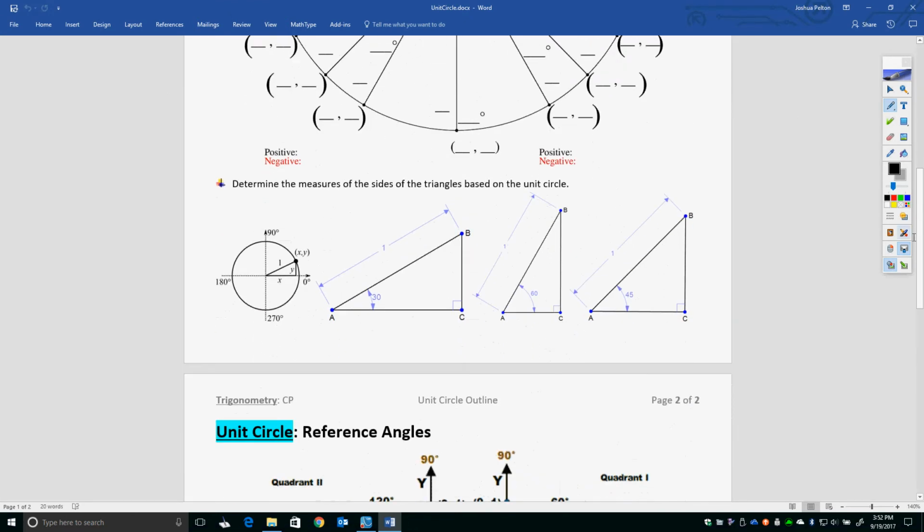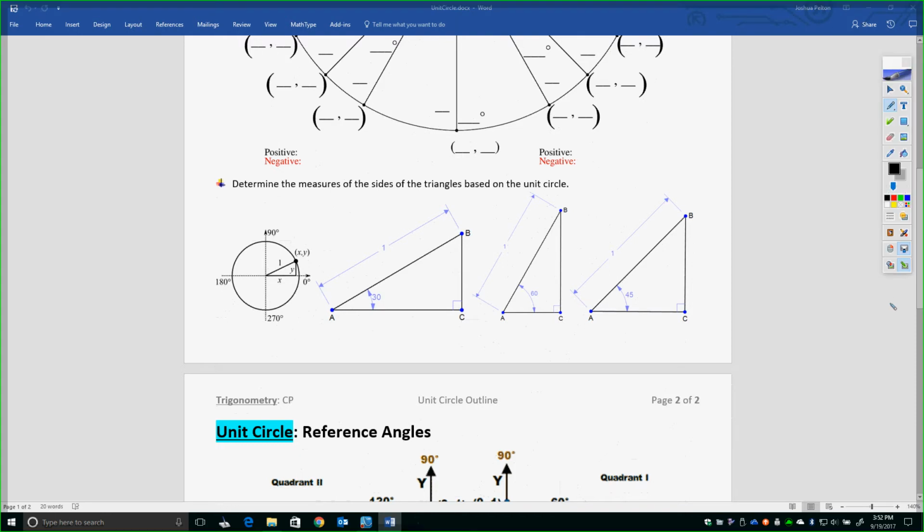Alright, so we have the 3 types of special right triangles at the bottom, but there's only really 2, because the 30, 60, 90 flipped is the same triangle. So we know in every case that this is a unit circle, so the radius is always 1. That length to the end is always 1. As a result, we can use our 30, 60, 90 rule. The small leg is half the size of the hypotenuse, so if the hypotenuse is 1, the small side is a half.